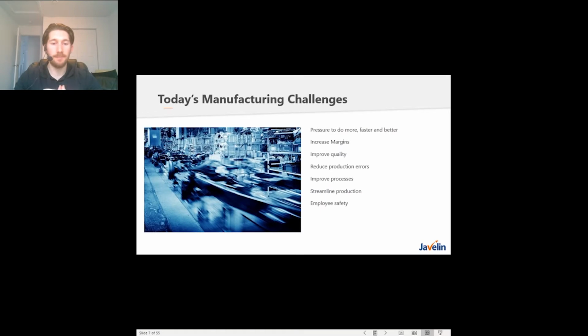In terms of today's manufacturing challenges, many challenges which manufacturers face are common across all industries. Upper management and investors always want more product, which is higher quality than yesterday. Quality is crucial to a successful business and product. And any kind of mistake, especially relating to tooling, can be expensive not only to fix, but more importantly, from the lost production time. And most importantly, focusing on employee safety will always drive innovation and generate creative new ways to accomplish your goals. So those are some of the manufacturing challenges that are common today.